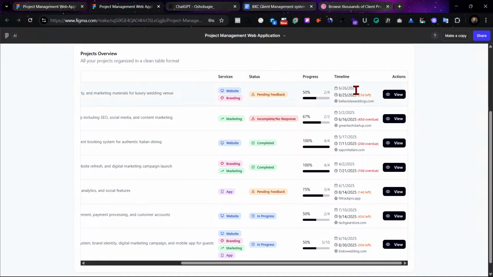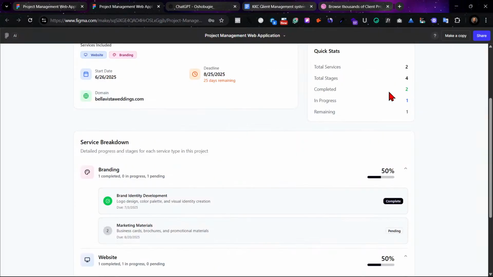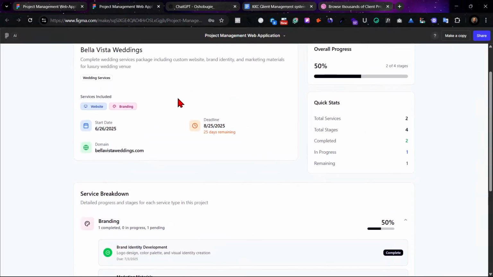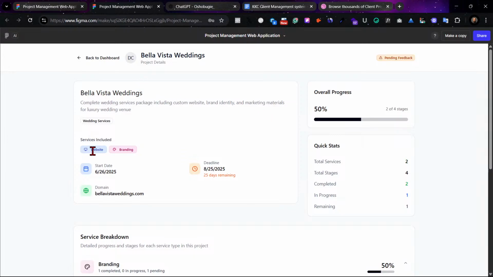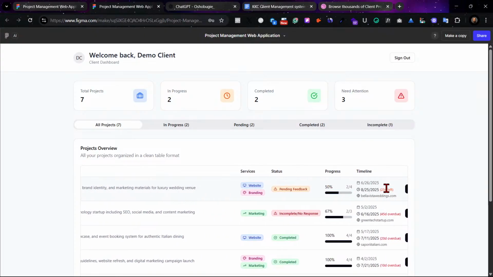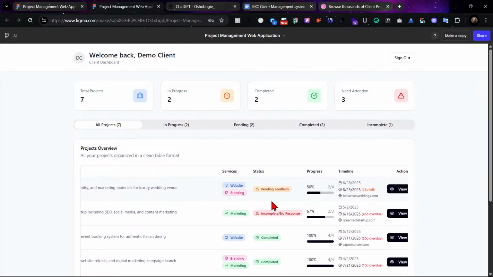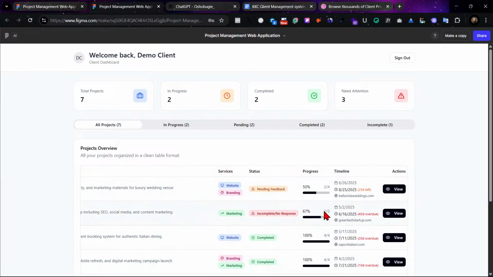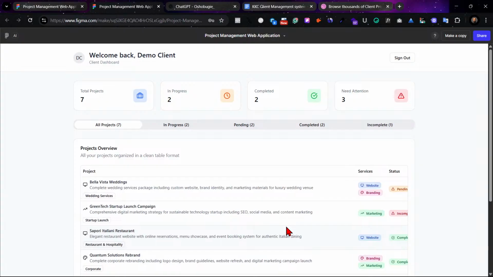Since we have dates, time, and all these things, I'm going to tell it to remove services from the project table. Remove services. Remove timeline.